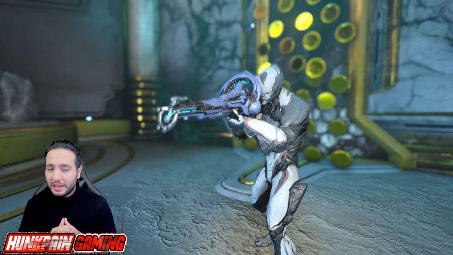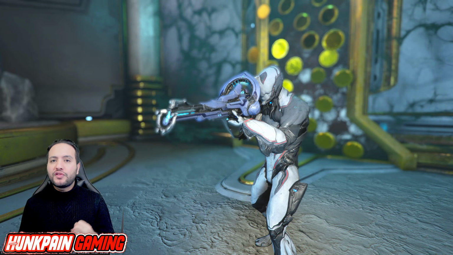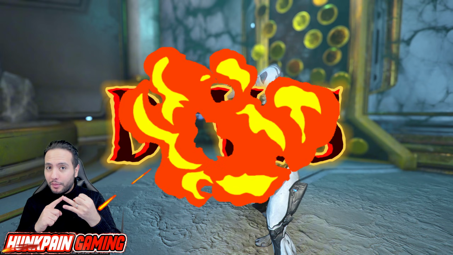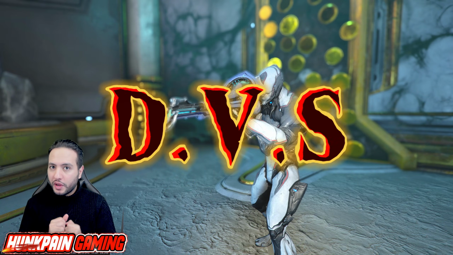As always, before I build my weapons or my warframes, I rely on my method called DVS. D stands for how I'll be dealing damage, what elements I'll be using, what faction I'll be fighting, and understanding the weapon trait and reading the wiki about it.